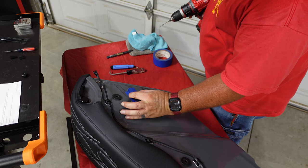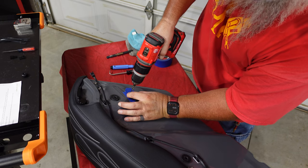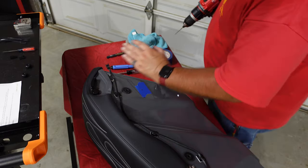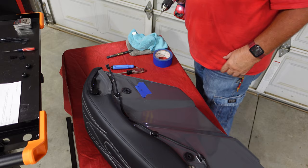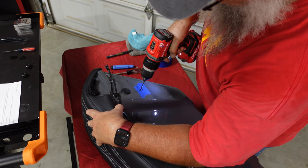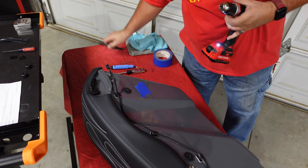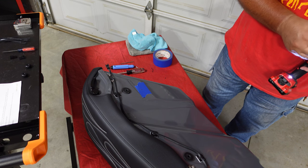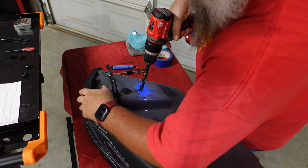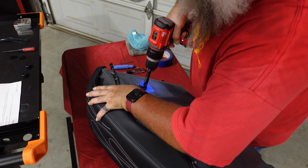Get your small pilot hole bit lined up where you want it. Stick it in there and just start a little bit of a hole. Then hang on to your bag. Make sure you've got something down on the table to protect the paint on the other side. Take this in and drill that pilot hole. We switch out this bit and bring in the big boy. Same premise — just follow that pilot hole right in there, try nice and straight, secure your bag, and start drilling that hole.